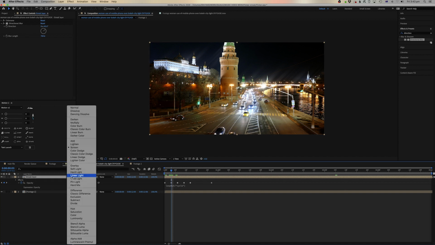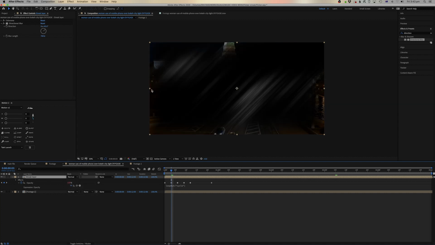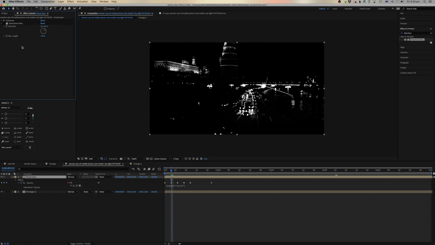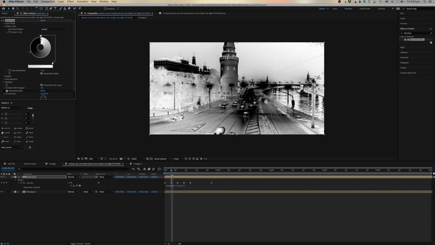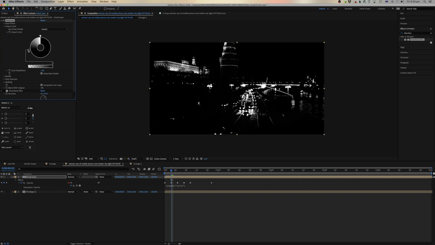We can actually set this back to normal just so we can see it. So as you can see here, the lights are there. Maybe you might want to dial it back just a touch so you can get a bit more of the lights in there. You might even want to clip some of this. Nah, actually, that's not a good way to do it. We might want to do it like that.